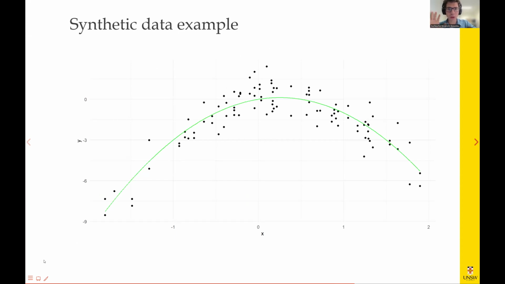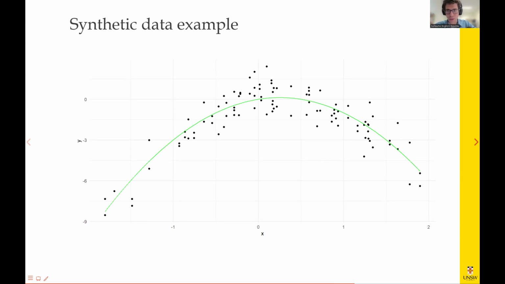So here we're going to use a synthetic data set. We've ourselves generated y as a function of x in a nonlinear way. You see it's a quadratic form. By the way, on the website, you have all the code to generate this example and apply the lasso. I'm not going to focus on this code, but it's available on the website.